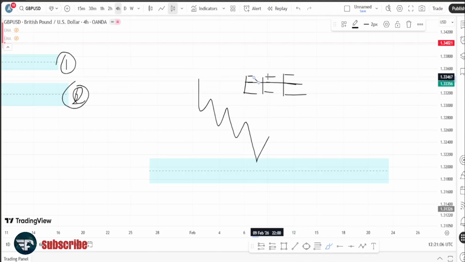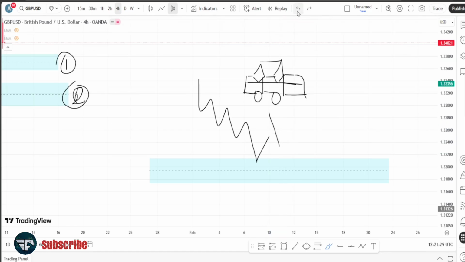Let me draw a small car here, a very simple one. You need to like this video for this, because this is just a real car. It's not easy to draw a car like this in a few seconds. Okay, so you draw this car coming deep down to this area.